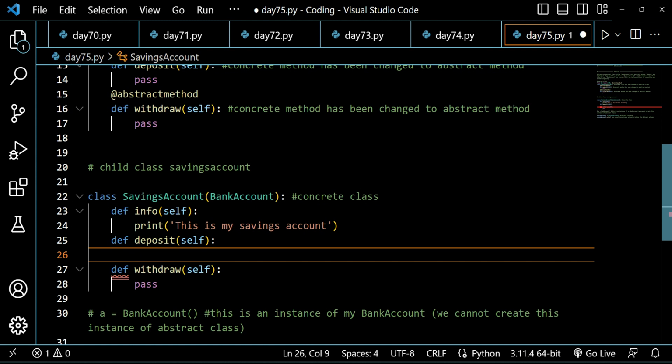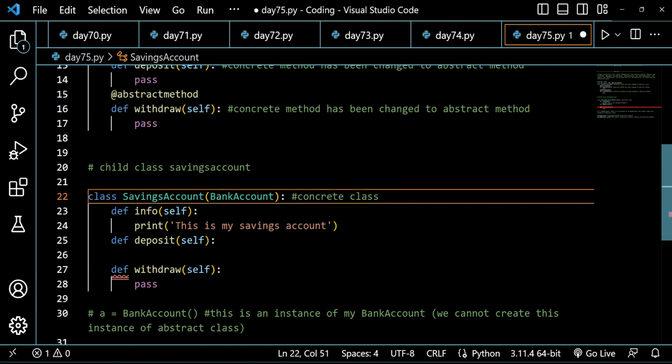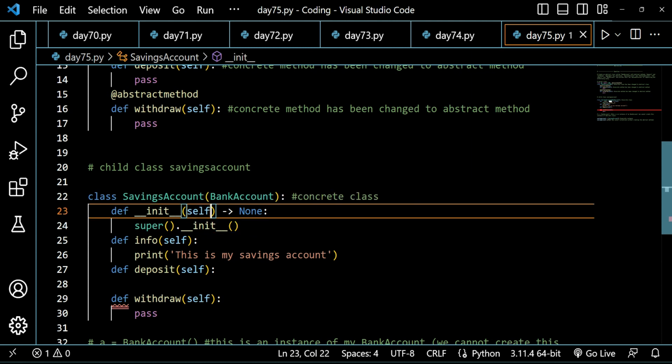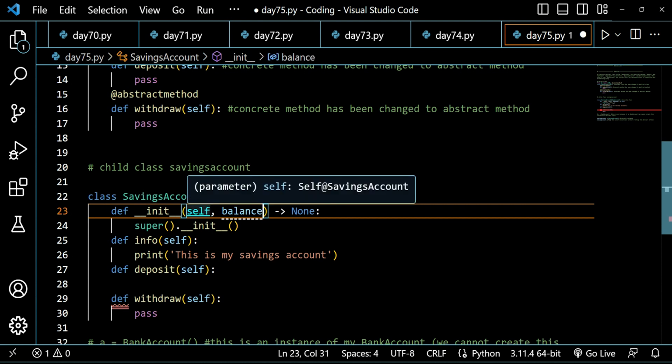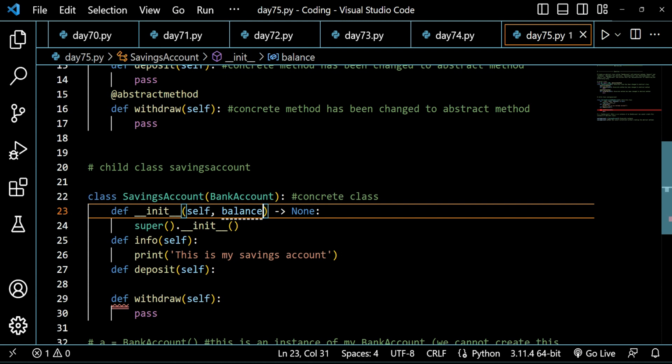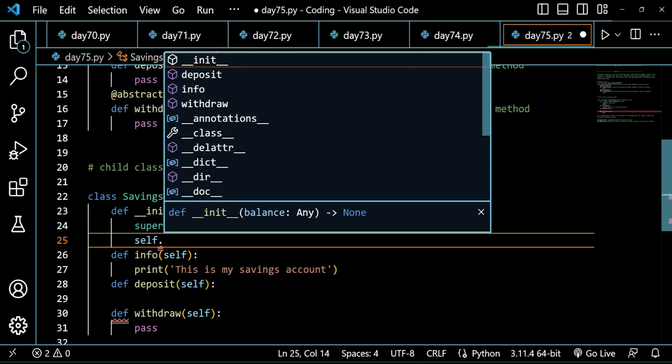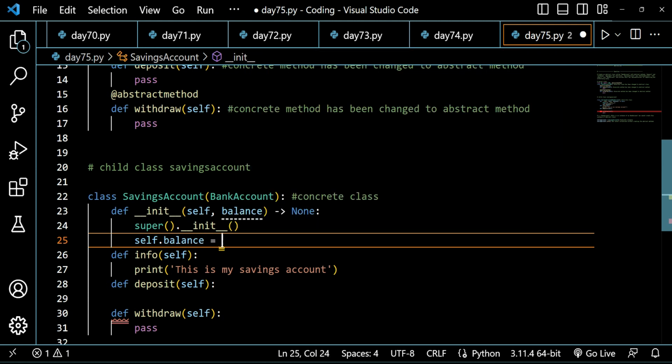So we can just take an instance attribute here, def init here, and this will be taking balance. I'm just taking balance. You can also take account number as well, and I will be just taking self.balance equals balance.